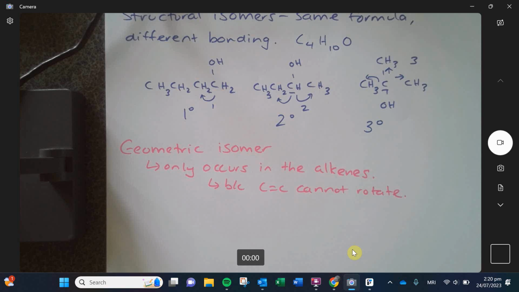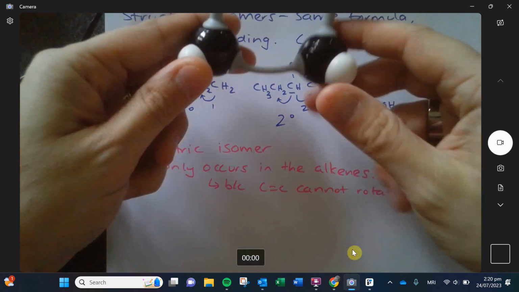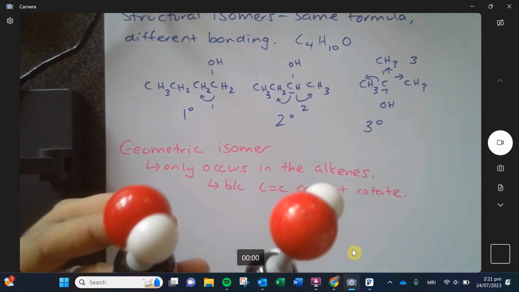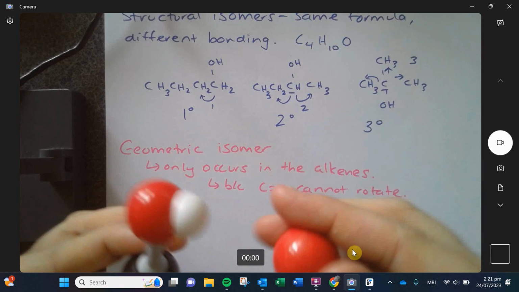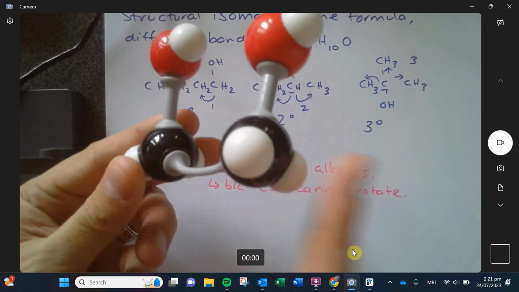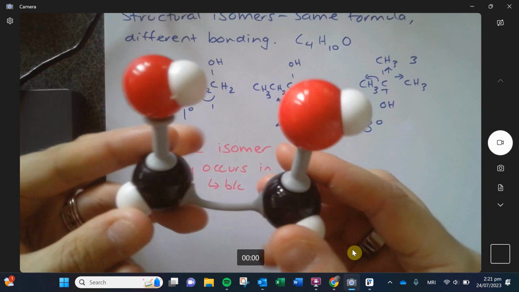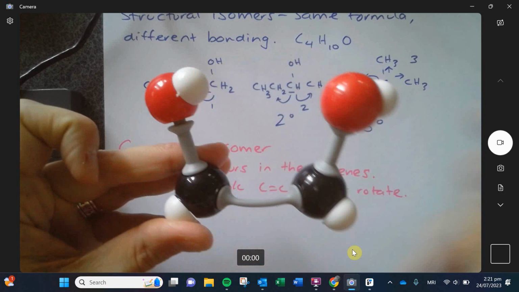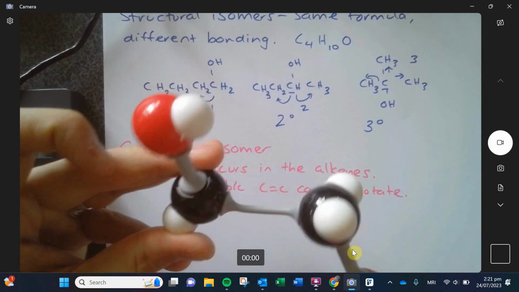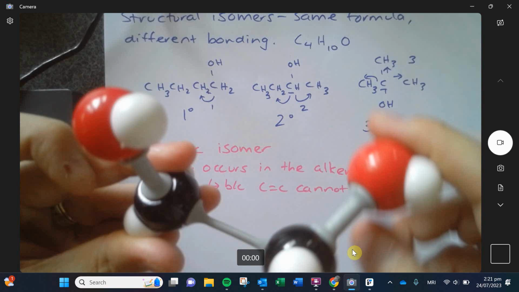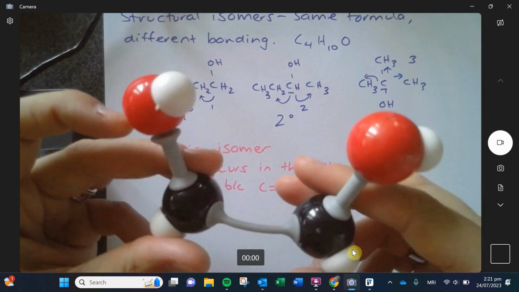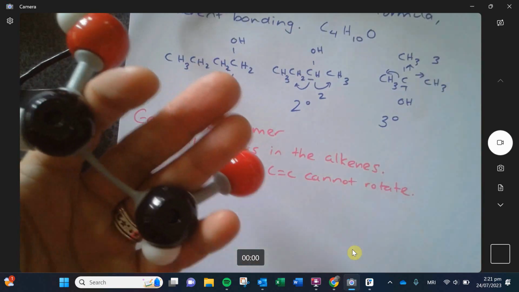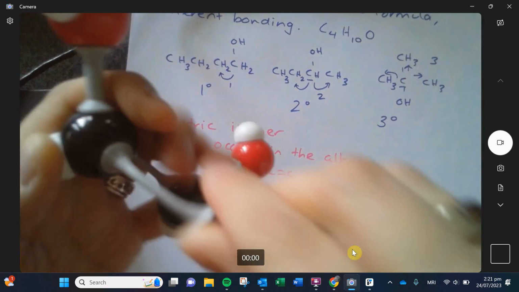So for example, I have an organic molecule here. I'm just going to try to move it so that it's not too badly over the notes. Right now I have a diol because you can see I have an OH, OH, and then hydrogen, hydrogen, carbon, and then my single bond here. If you remember, I'm not fussed if you draw it with the OHs both on top or if one OH is on the bottom and the other one's on top because this molecule can rotate around. If, however, I take off 2 hydrogens, so I'm removing those 2 hydrogens, and I form a double bond, like that.